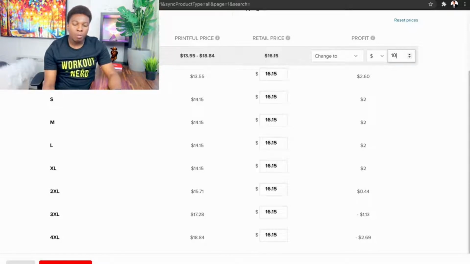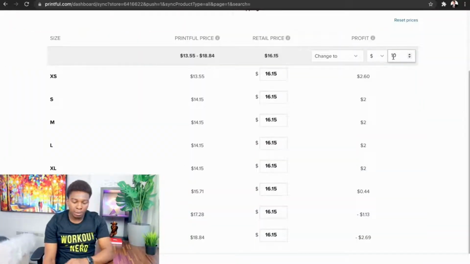If you want higher profit, feel free to increase it to $10. It's your choice. But the problem with that is that your t-shirt will not easily sell, because most t-shirts that sell on Etsy are usually between $10 to $20. So you're looking for a number that's there. Make it a low price so that people will be interested to buy it and give you a rating and review. Because if it's so high, a lot of people may not be interested to buy and review it. So you can put a $10 profit, which we are seeing here, and this will be the prices.